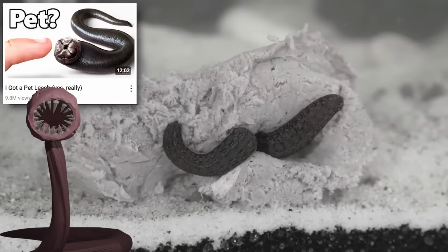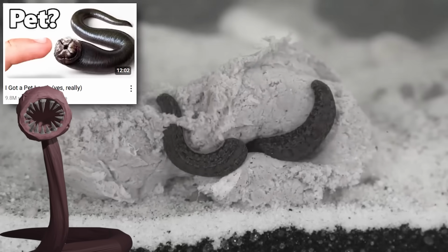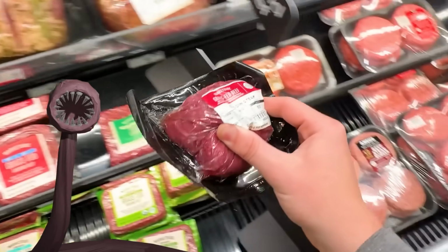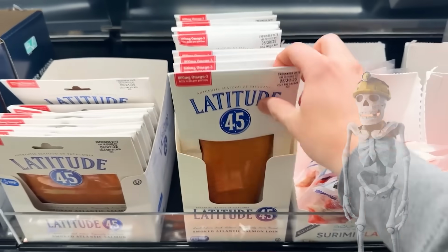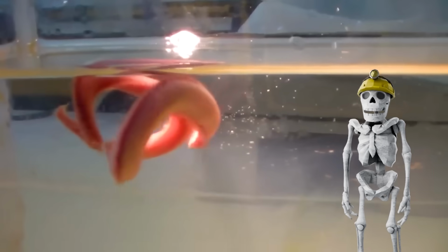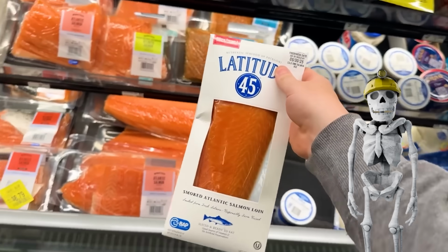I put it on the floor. You probably remember they absolutely loved it. Like, I was having trouble getting enough of it, so of course I bought some of that for the bloodworms. I also went over to the fish aisle and decided to buy some salmon, which are a type of saltwater fish, which usually go to the wild, so I figured they might like to eat that.